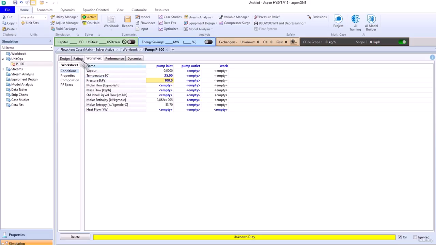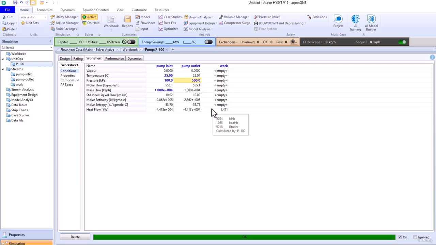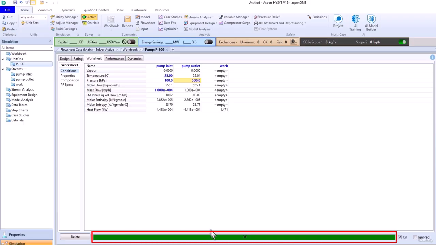To change the pressure unit, you can use the drop-down menu, or as we learned earlier, customize it in the Unit Sets tab. Next, I'll set the mass flow rate to 10,000 kilograms per hour. At this point, the inlet stream is fully defined. Now, I'll enter the outlet pressure as 5 bar, based on our problem description. Once this is done, the status turns green and says OK, meaning that the pump is now properly configured, and all flow properties have been calculated.